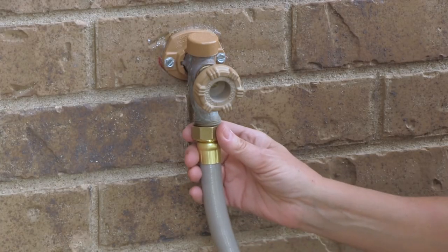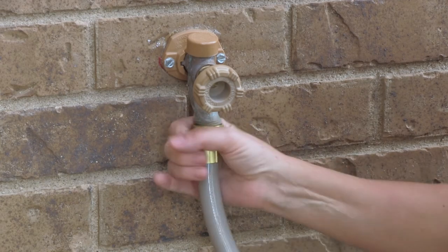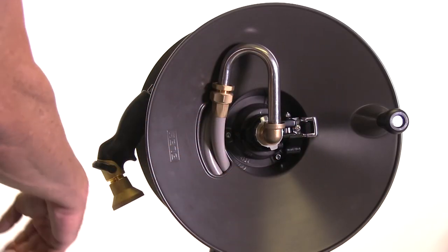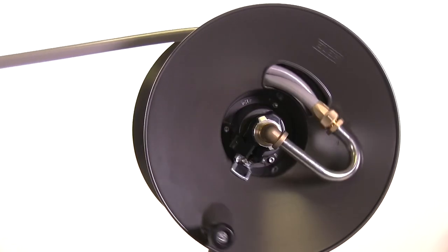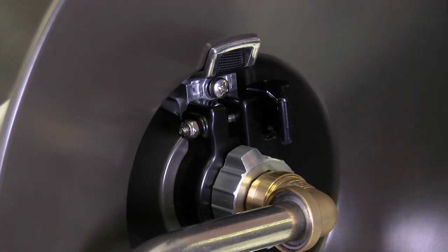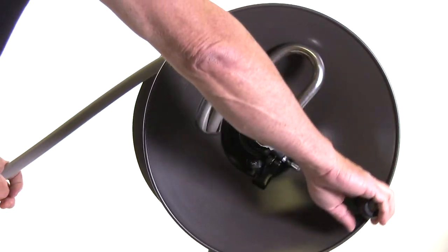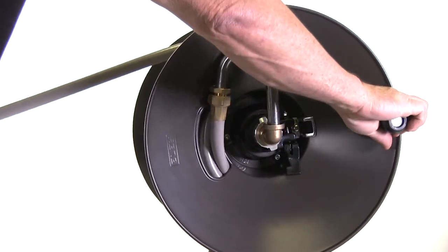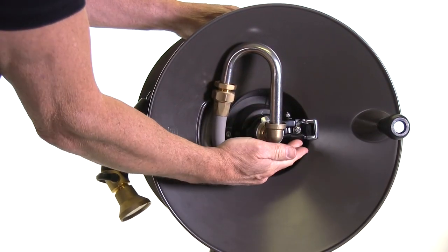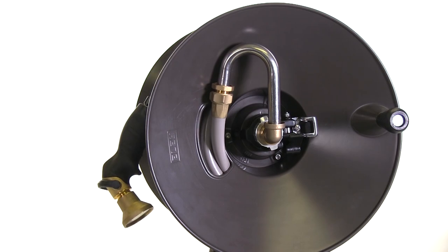Now attach the inlet hose to the faucet and you're ready to use your hose reel. Be sure to have the cam lever on while pulling out the hose. This will prevent unwanted rollout. Then, when you're ready to reel the hose back in, be sure to flip the brake to the off position to release the drag, making it much easier to reel in. Then, reset the brake to the on position so it's ready for the next time you use your hose reel.